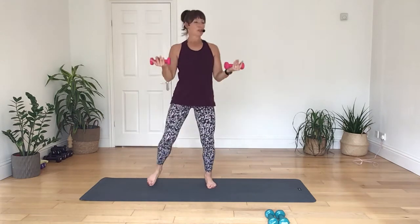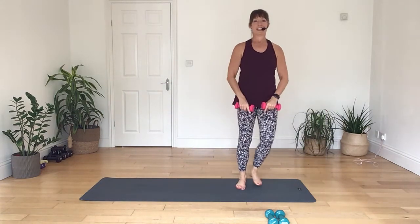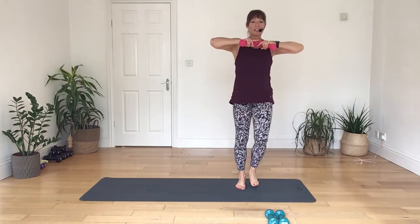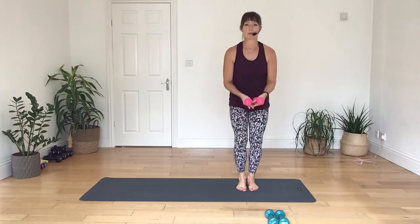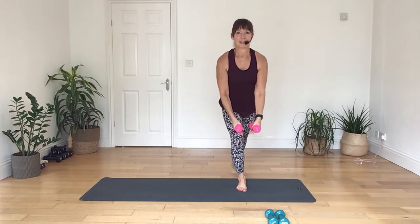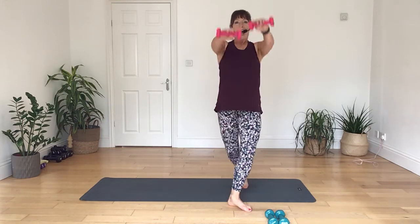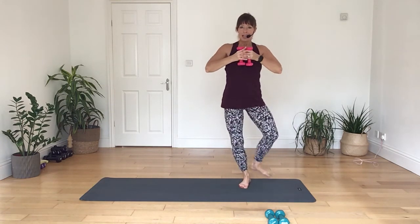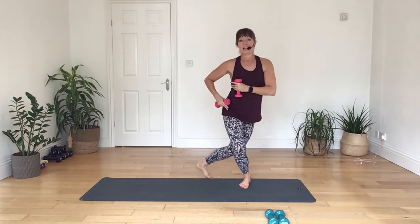Here we go. Down for two. Last time through. Put it on in. Leg out to the side. Extend. Change legs. Glute press. Step it in front. From one and two. Take it round. Two, three. And kick.